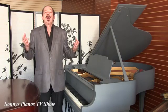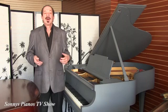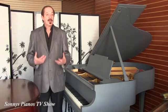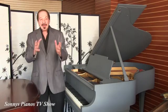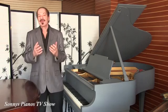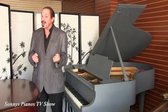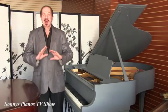Inhale and exhale. Try it right now as you're watching. Take a deep breath with me. Inhale, exhale. Inhale, exhale. See, I feel more relaxed immediately. So that's something you can do. Slow, deep breathing is nature's way of relaxing us. It's a natural form of relaxation. So try it. You'll be glad you did. Slow, deep breathing. Whenever you feel stressed or tight, take some deep breaths and you'll immediately feel yourself relaxing.